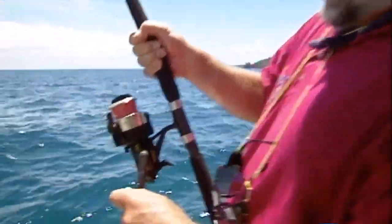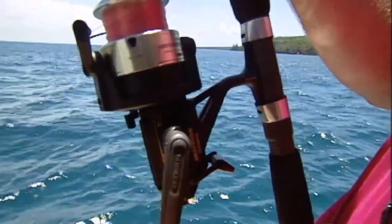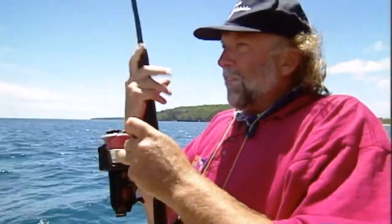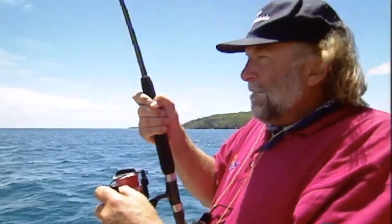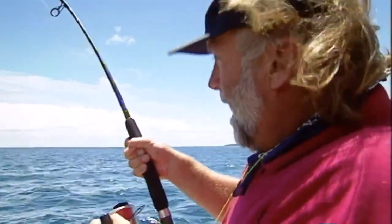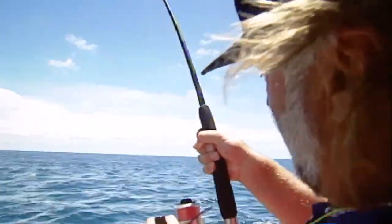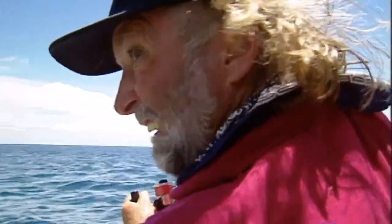Oh. You've got to understand that the pressure on that particular spool is just enormous. Shimano 6500 bait runner, 7 kilo line, 10 kilo tippet, and something has nailed that as if there's no tomorrow. And the pressure on that is just awesome. Are there any questions?